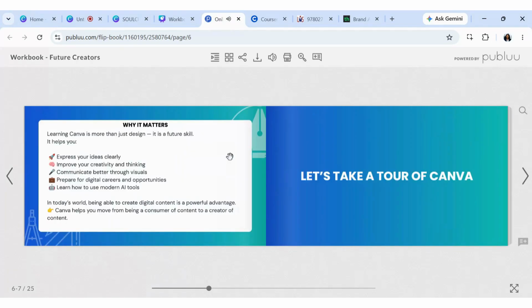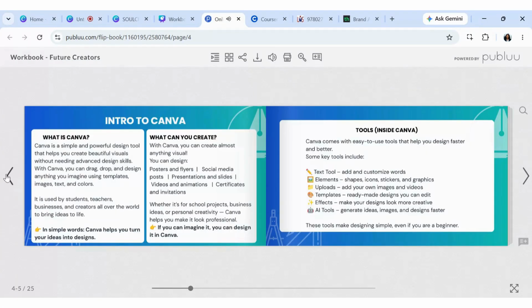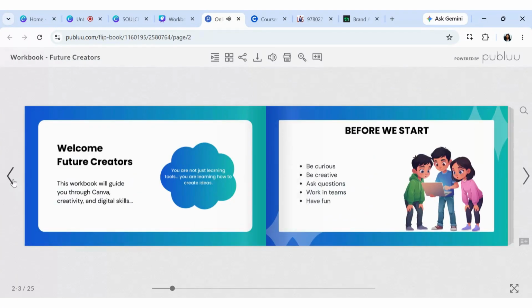But I'd like to point out that this app is actually not free. There's a free trial though, but once your free trial ends, you will be required to pay. So just look at the various plans and see which one works for you. But I haven't exhausted my free trial, so I'm still using my free trial, and that's why I am able to make this tutorial. So check it out.